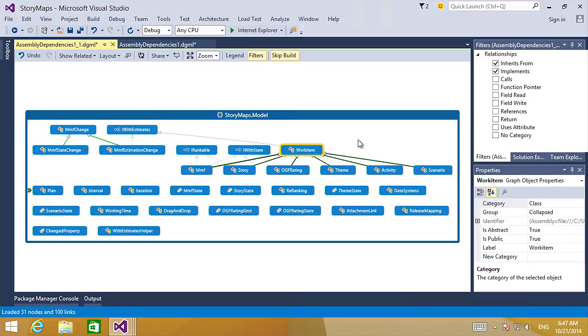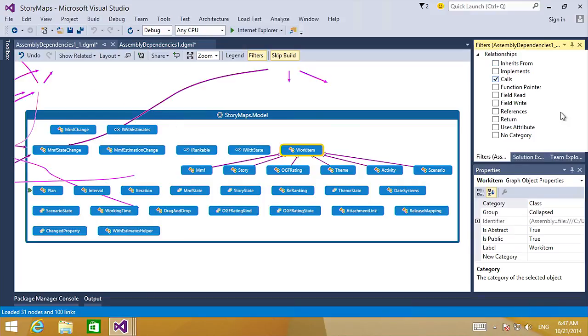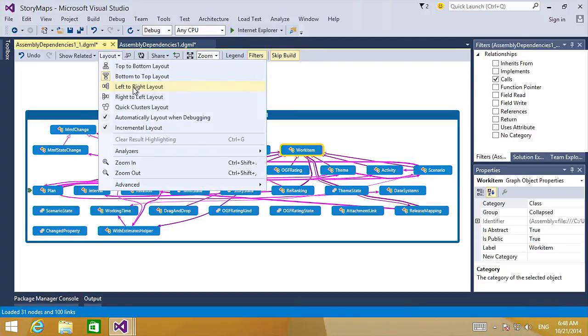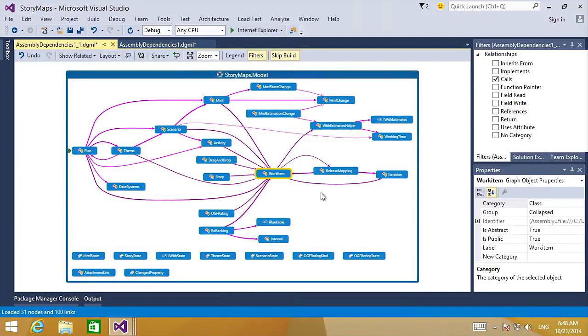And so I now need to dig in further, perhaps by looking at some of this code. I could also take a slightly different perspective here, and I'll just do this to finish the demo. Let's remove the inheritance relationships and add the calls relationships, like that. If I lay out left to right now, you get a totally different kind of graph where you can see how the calling is going through the graph. So you start from the plan, it goes through to MMF scenarios, into work item, then out again. So that's given me a different sense of the design of this code. And probably I should start looking at the plan.